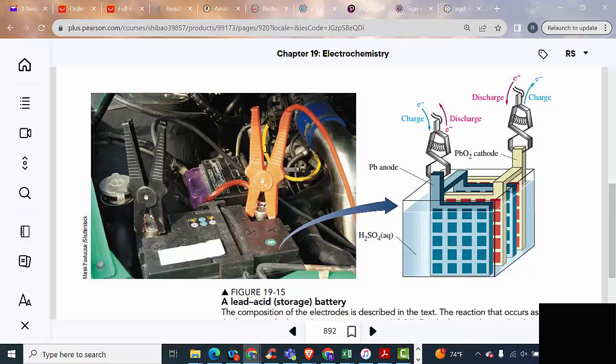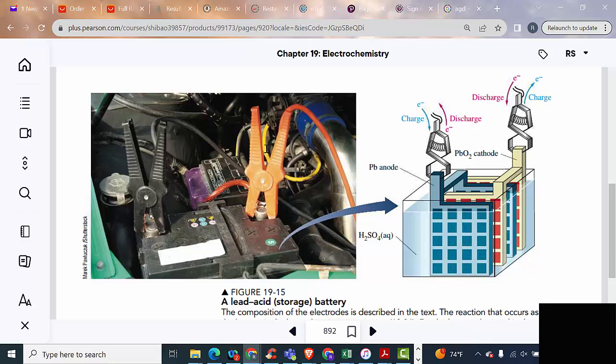The anode is where we generate the electrons. The electrons are going to flow from the anode to the cathode. But it's always weird because when we think about the hot terminal, you know which one is the hot terminal? You think the hot terminal would be this one because that's where the electrons are being produced. But the hot terminal is where the electrons are being pulled in. And so the hot terminal is red here. This is the positive terminal here. However, when we recharge, so this is discharge, the electrons go through the external circuit to the cathode.